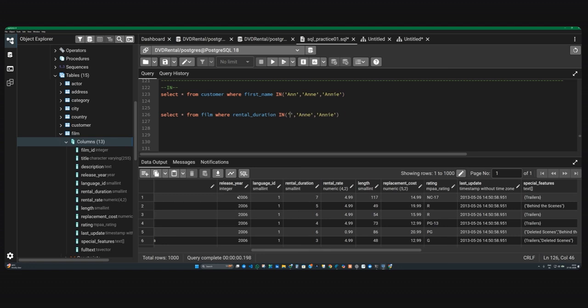Rental duration, I'll take two values. One is 4.99, the other one is 0.99. These two values only I'm interested in now. I'll just delete the other condition.